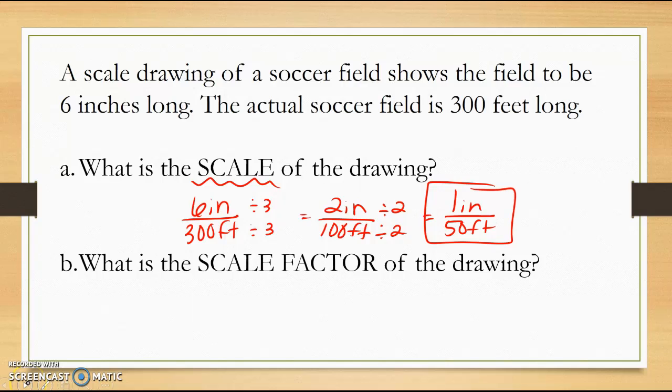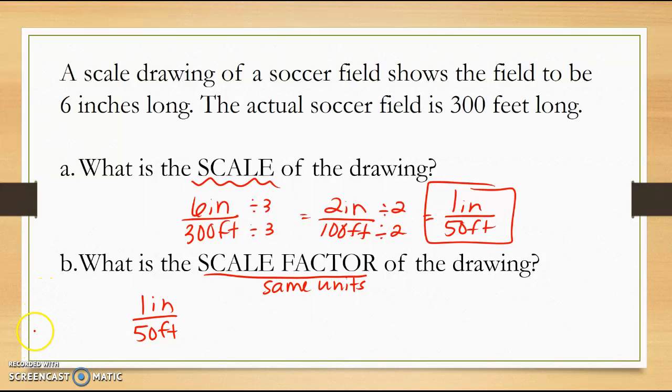Part B says, what is the scale factor of the drawing? Now, scale factor, there are no units, so we need the same unit, so we don't have to include our units on our final answer. So I have 1 inch is 50 feet, and that's our scale. So I'm going to go ahead and take our feet and turn that into inches. It's much easier to do it that way than turning inches into feet.